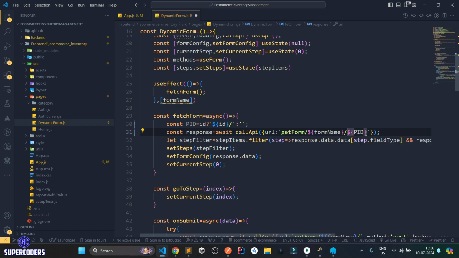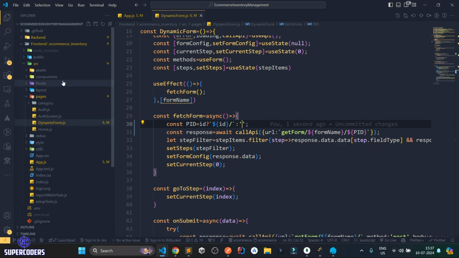The reason for creating this as PID is that you are passing the ID, but it is using a slash also. If you don't pass the slash, it breaks. So that's why I pass the ID and use it as PID. If there is an ID, we pass it with a slash; otherwise, we pass blank data. The blank data will work for adding data, and the ID works for editing data. Now save it, and let's do one more thing.